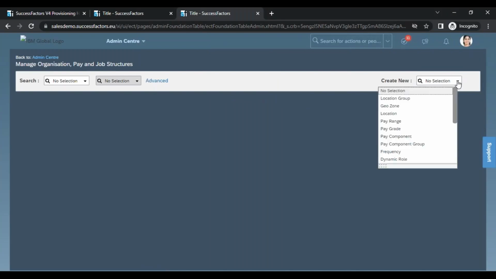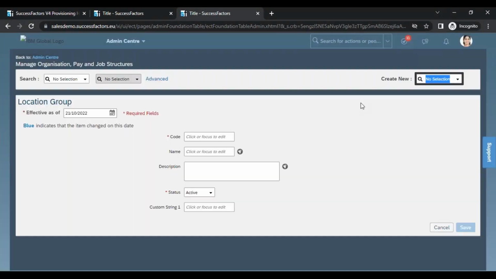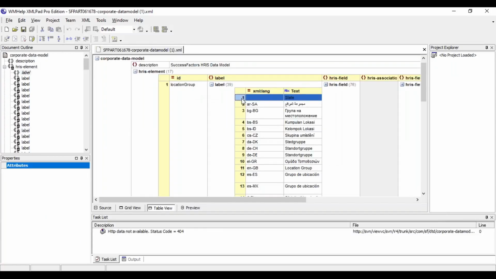If I go here, I see the object name as location group, not as state, because I have only changed the default label. For any language that I have not changed, now I have logged in as English GB, so I still see it as location group.